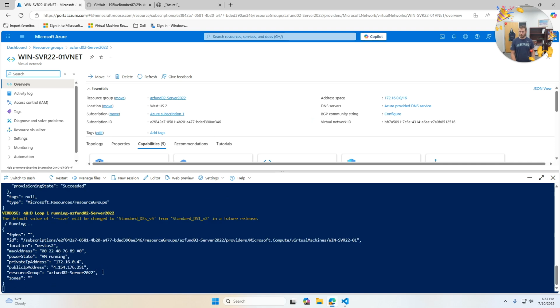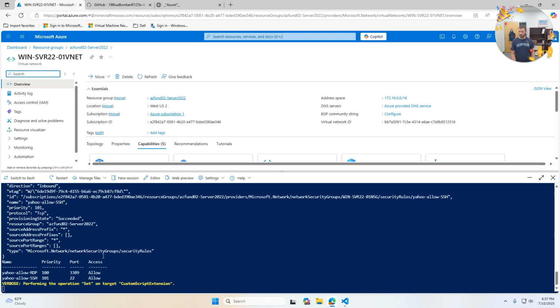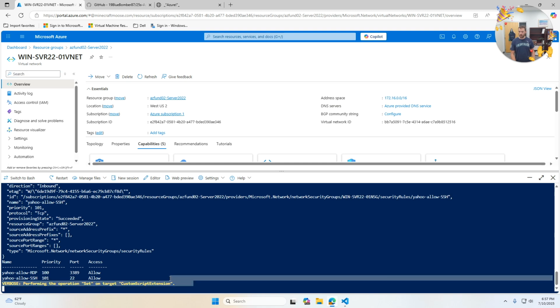Okay, we can see that our virtual machine has started. We are now applying the network security group rules, and we are now using the Set-AzVMExtension command.